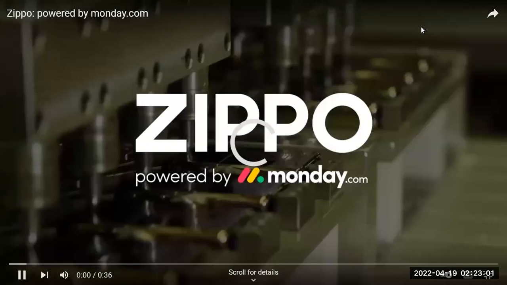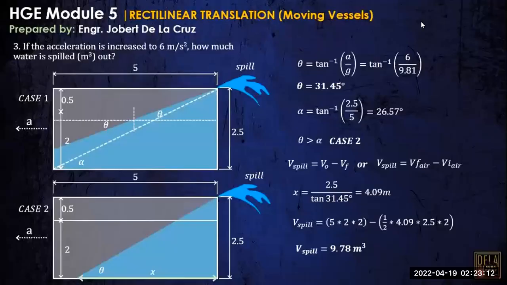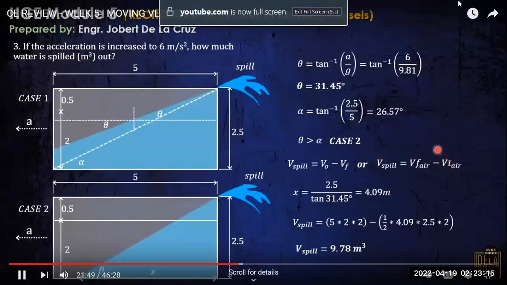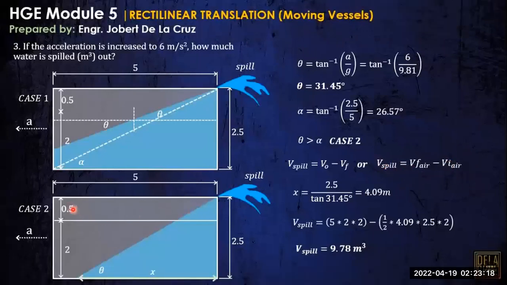So previously when we were using spreadsheets, pwede rin in terms of the air, but as you can see, trapezoid yung air natin dito. Mas matatagalan tayo, no? Compared dito. Compare sa water. Well, if we are in case 1, mas magandang gamitin ito. Volume of spill. Air yung basis natin. So, this one, the final volume of air here is triangle. Then, minus the initial volume of air, which is, we can solve that using this one. Ito, yung initial volume. Okay?